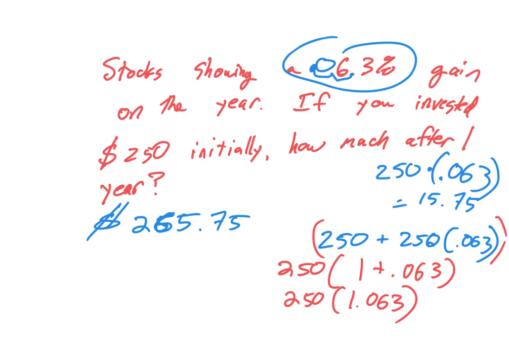Now, if that was too confusing, then by all means, stick with this process because the process is the same. It will get you to the same answer. It just might take a little bit longer, but really not in a hurry at this point. So that's how much we have after 1 year.